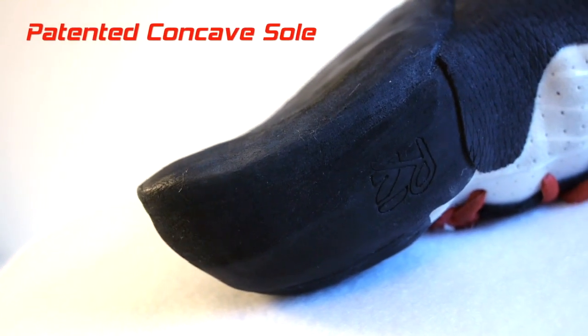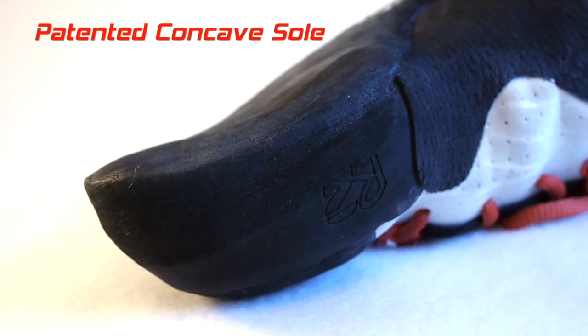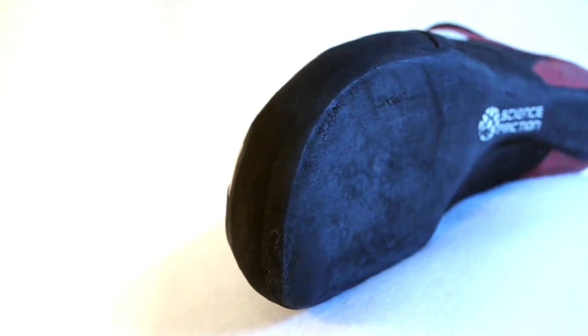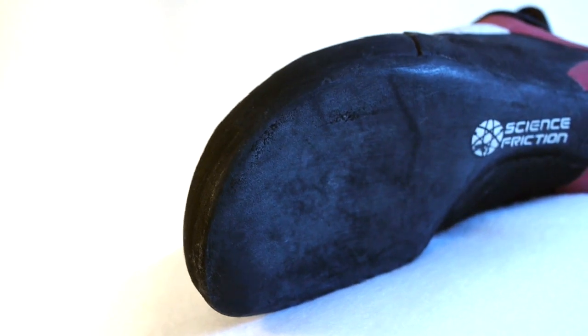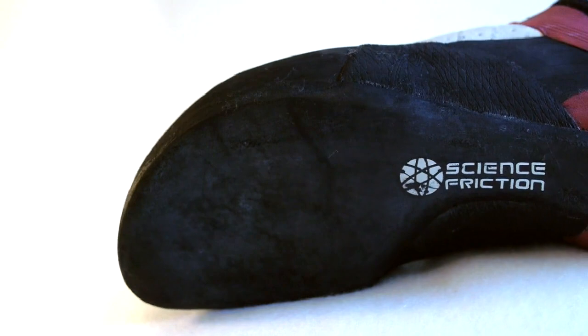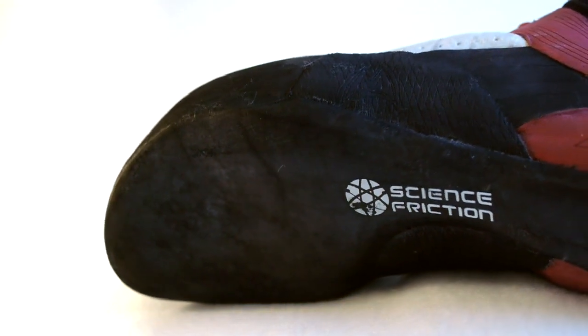Patented concave sole. Mad Rock's innovated and patented concave sole allows climbers to utilize their feet as they would their hands. Concave soles are optimal for grabbing holds while climbing on overhanging and also creating super sharp edging and better support for standing on tiny holds.